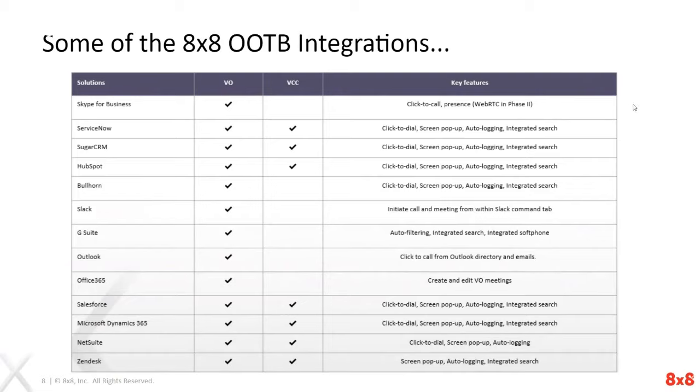In terms of the integration, again, as you can see on the key features panel there, it's different depending on what the application is. So if you take Slack as an example, obviously that's a very technical operations type developer tool. So it's going to be commands that are integrated with in that regard. Your more popular ones, so Sugar, ServiceNow, Salesforce, all that kind of one.